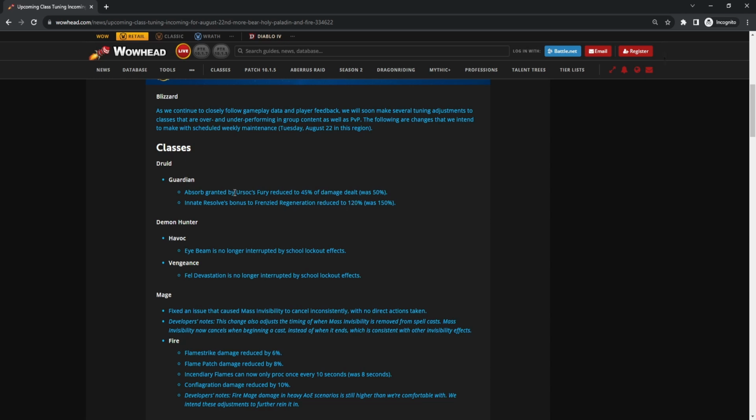And the main reason for that is because of Ursox Fury. So for Ursox Fury, I do think this was a fine nerf. Even after the previous two nerfs, which were Ursox shielding from 60 to 50% and Rake and Thrash damage reduced by, I think it was 8%. Even after those two nerfs, Guardian Druid was still the tankiest tank in the meta.